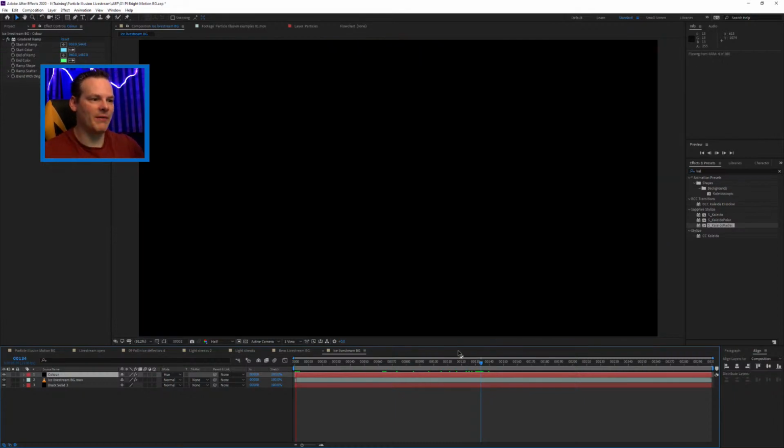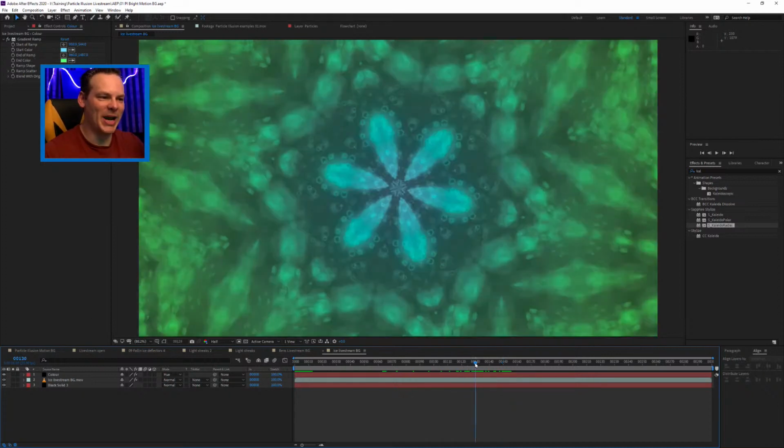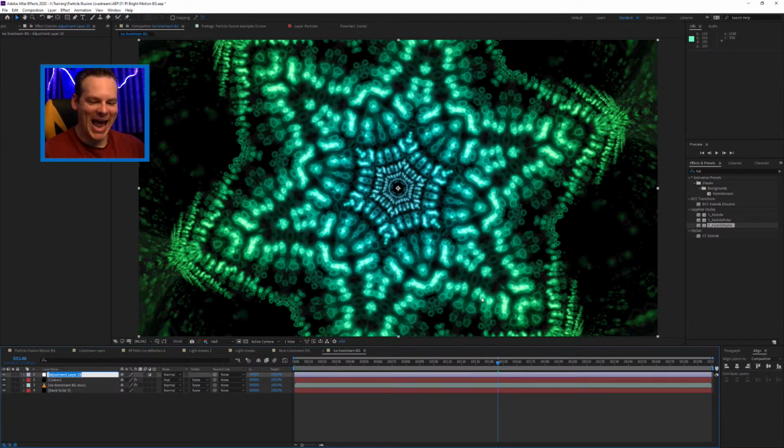So yeah, we've got our little color going on now. I'm going to add another thing. How would that look with polar coordinates? Peter, this would look awesome with polar coordinates. Do you know how I know that? Because I did this in a project that is available in the Particle Illusion Sizzle, and I used that exact effect. So basically sticking a polar coordinates over the top wraps around, looks nice. Very, very good instincts.